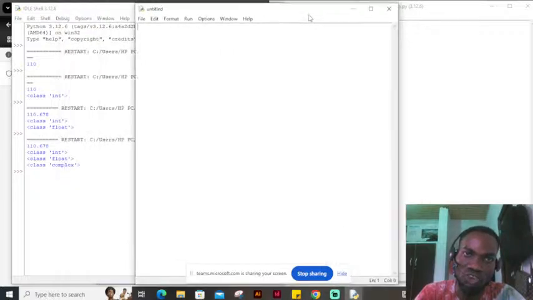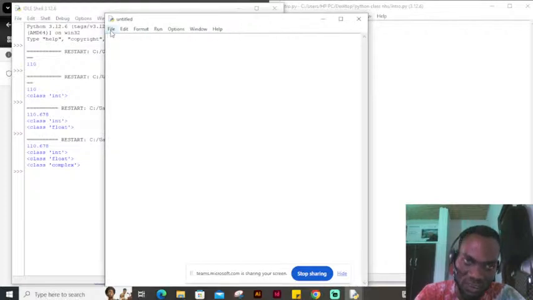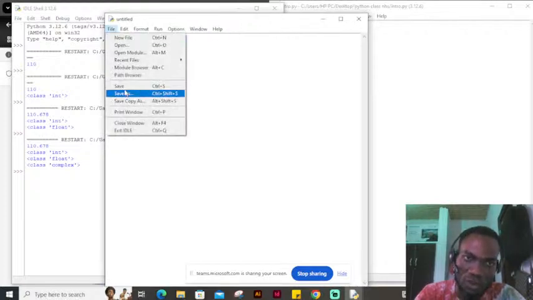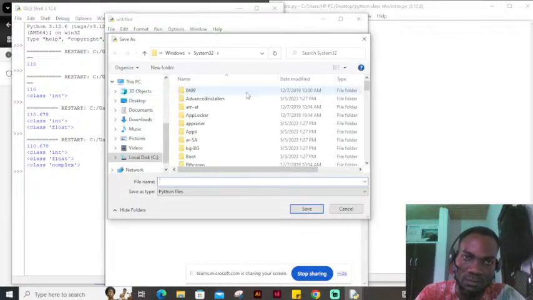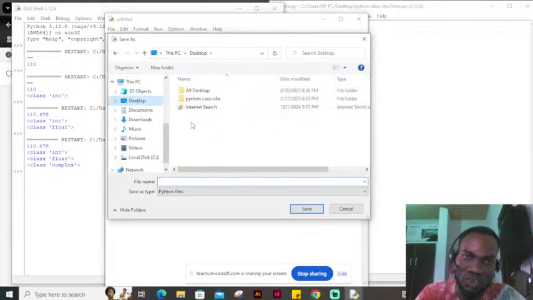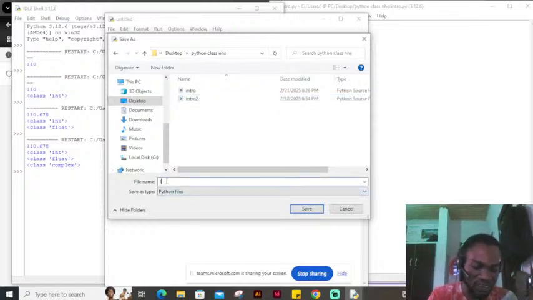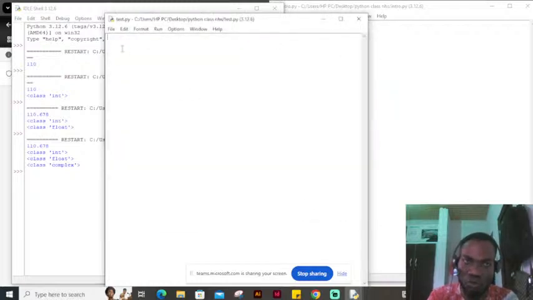But the first thing you need to do, you need to save it. So you now click on this file again. Click on File. Then you click on what? Save As. So you now locate where you want to save it, on your desktop, wherever you want to save it on your system. You name it, you put the name. I can say this is test. Remember we said a Python file must have what? .py. That's the extension. So that will be test.py. Then you click on Save.